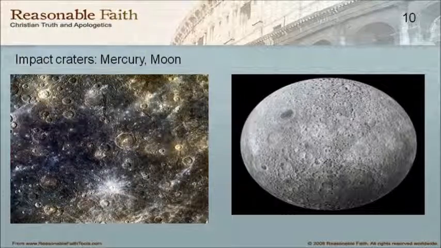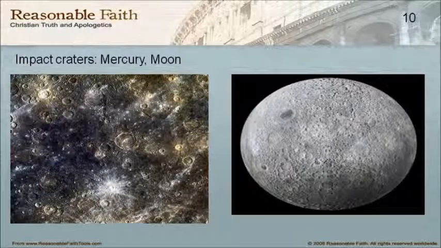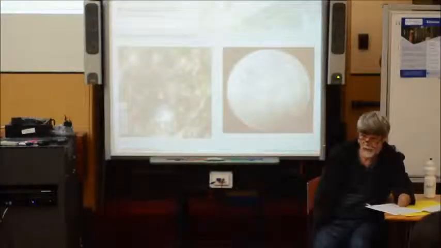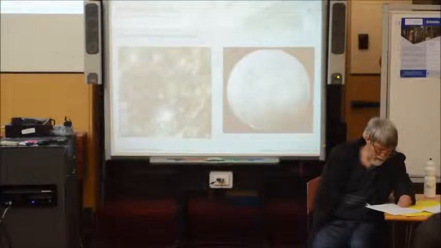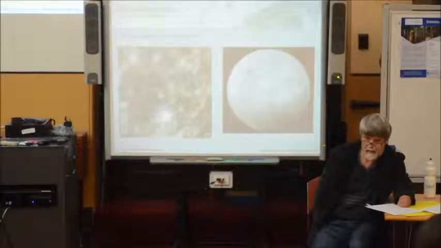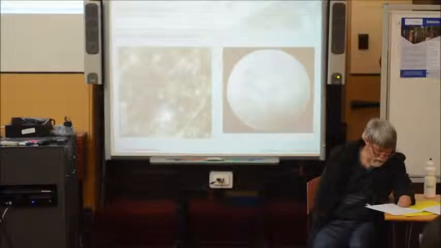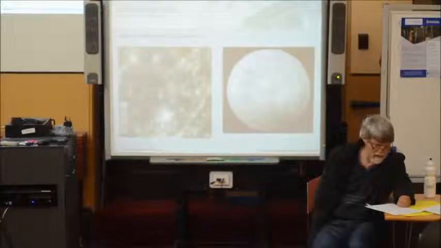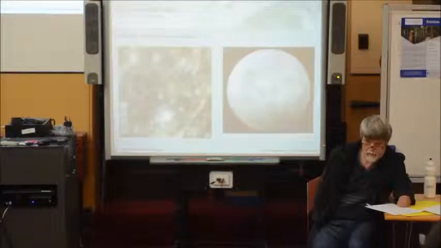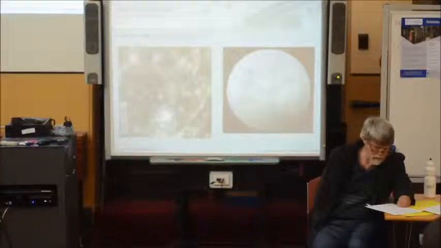Slide 10. Many bodies in the solar system have surface and subsurface evidence of impact craters and debris. Many bodies that lack atmospheres, lack erosion, lack volcanic lava flows, still have an intact surface where we can count the asteroid impacts. When Mercury, Moon and Mars are compared, they have very similar crater densities. They have very similar crater sizes. They have very similar crater distributions. The number of small ones, the number of medium-sized ones, the number of large ones are very similar on all of these bodies.